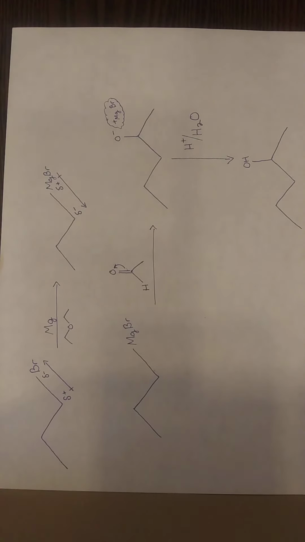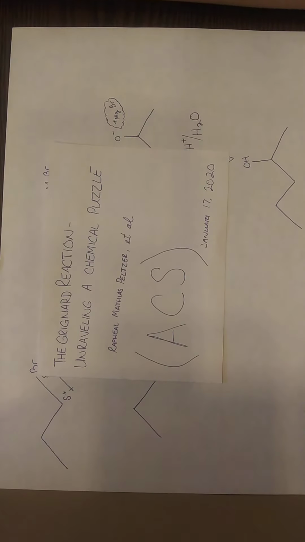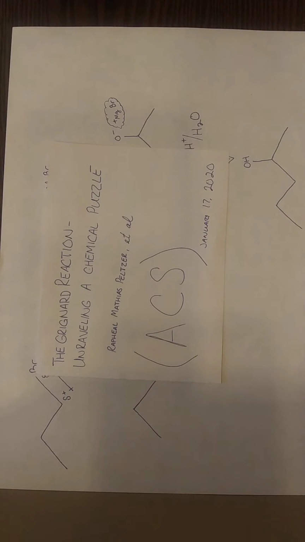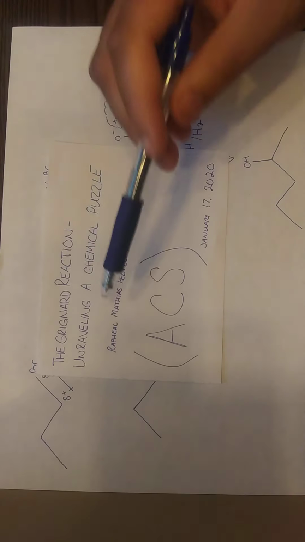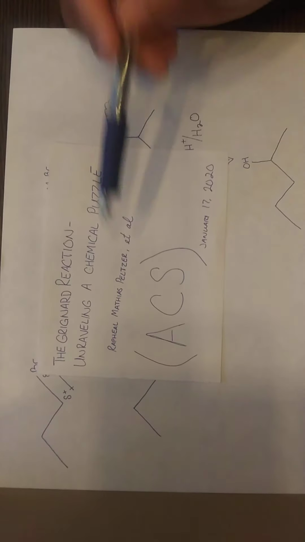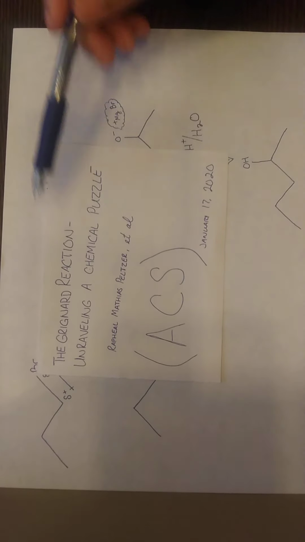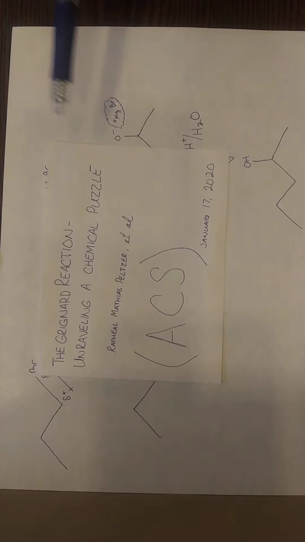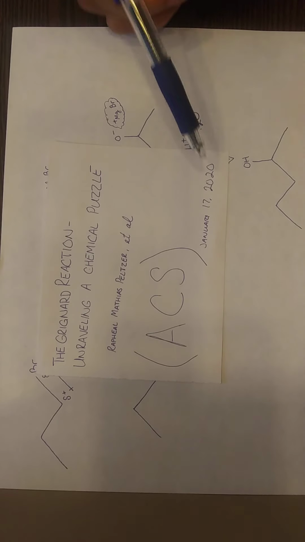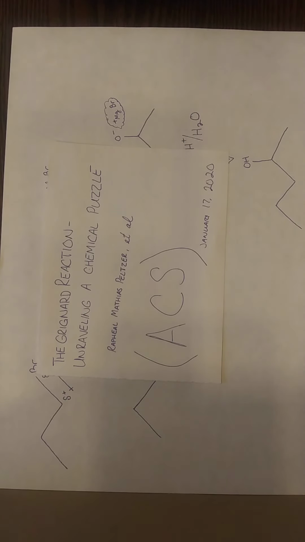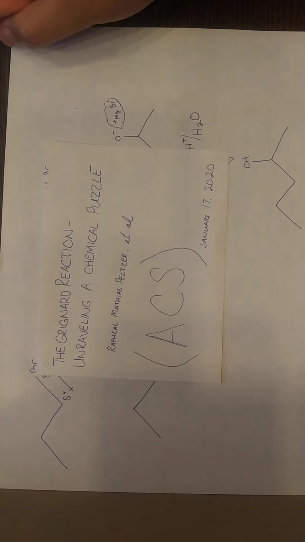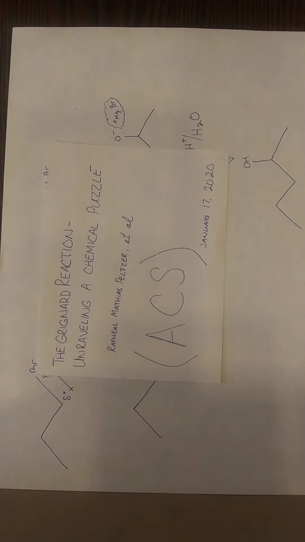Next, if you want to further explore the Grignard reaction, the ACS right here has a wonderful article authored by Raphael Matthias Peltzer et al., entitled The Grignard Reaction, Unraveling a Chemical Puzzle. It was published January 17th, 2020, and it looks at all the mechanisms, all the intermediates that can be derived, and it really takes you step by step through the reaction and all the principles that allow it to occur.